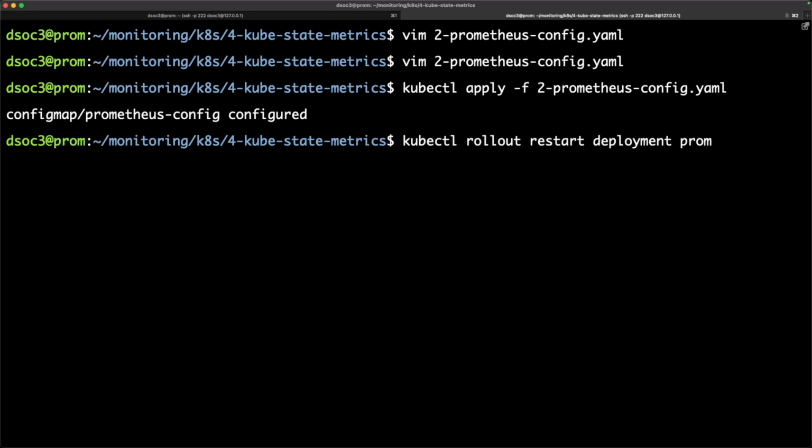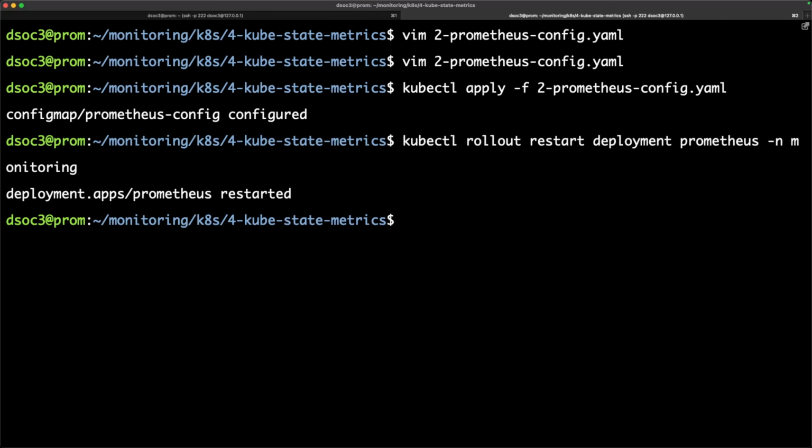Yes, because it doesn't have context in namespace. So Prometheus, right? Then monitoring, and this is auto completion, right? We installed the kubectl utility. So yeah, we restart it.